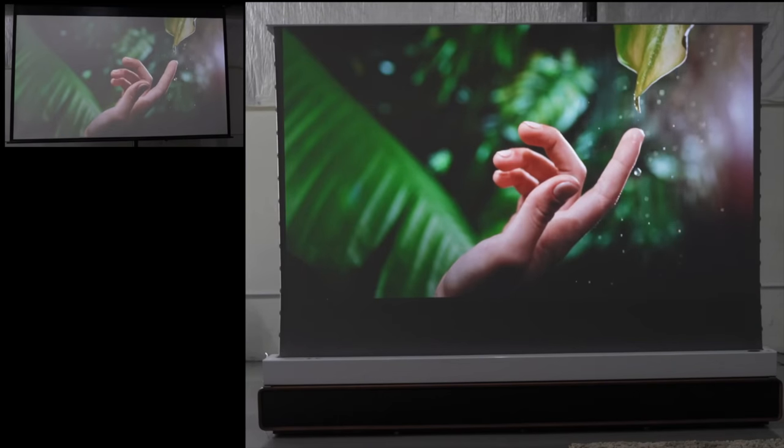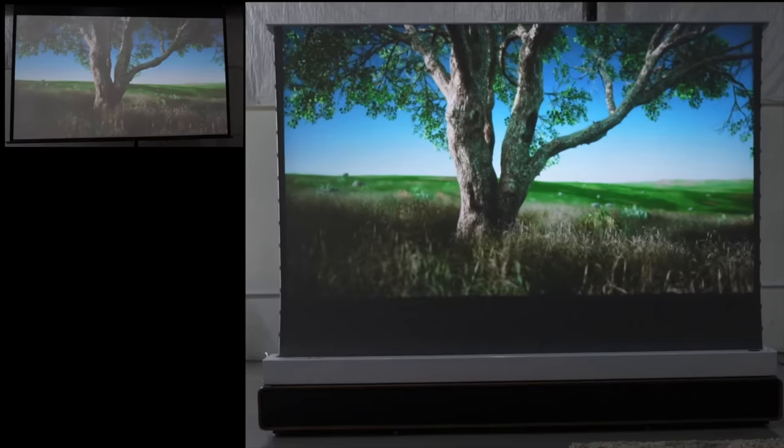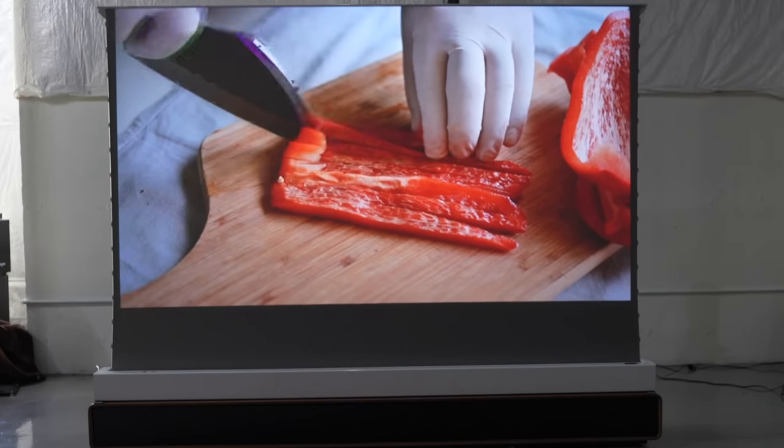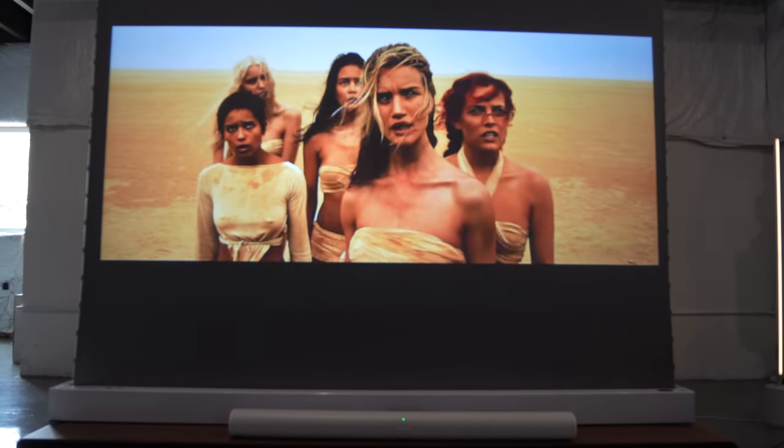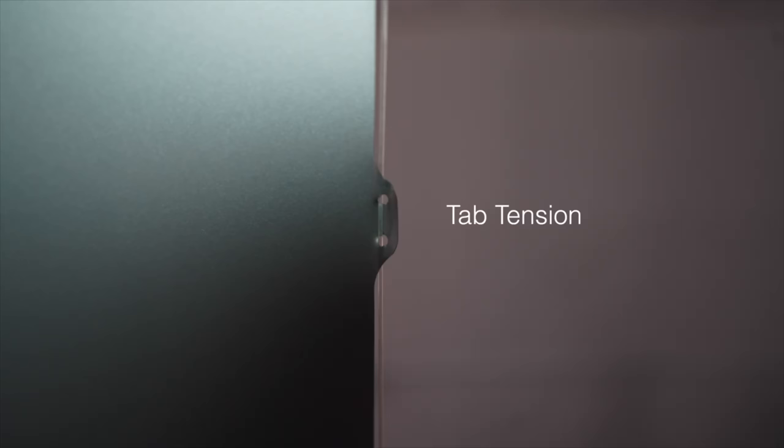The pros: the ambient light rejection clearly distinguishes itself from a non-ambient light-rejecting screen. It's not just gimmicky snake oil marketing. The win here is that it's watchable in the day, facilitating, for example, sporting event watch parties, Judge Judy — particularly if you don't have a bunch of sunlight shining directly onto the screen. Furthermore, the screen is tensioned. Let's say it has some advanced wrinkle-free technology built in. And while it's exceedingly thin — crazy thin — it stays in place. It's not going to go floppity flip-flop on you due to, say, light airflow from a fan.